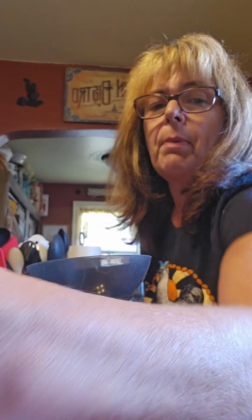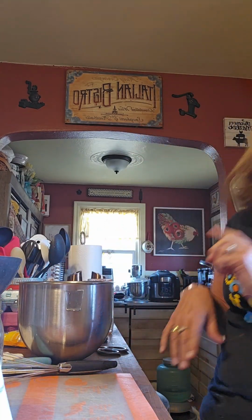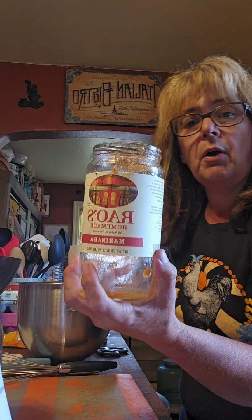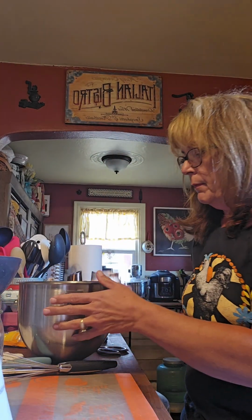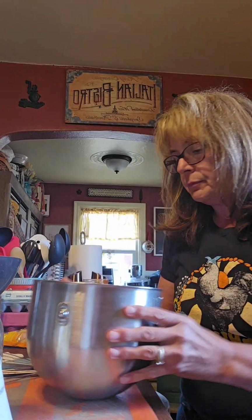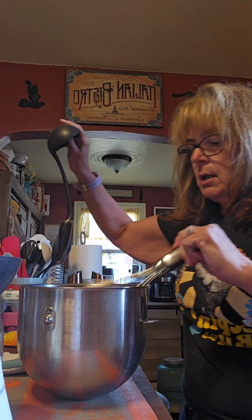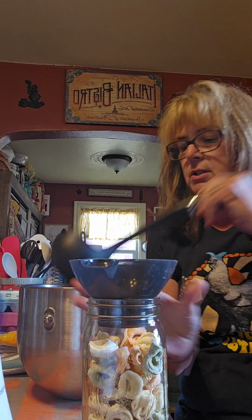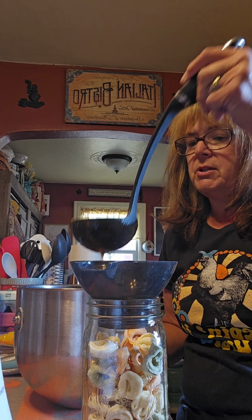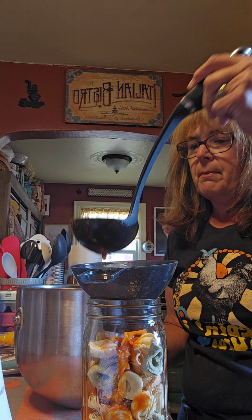Then you're going to take your pasta sauce, and I just got a jar of, I don't know where it went. And it's one and one. So one jar of this and one jar of water. And you mix it up real good, because you want it kind of runny. Then what we're going to do is fill this to about one inch from the top. So I'm just going to slowly fill this up.